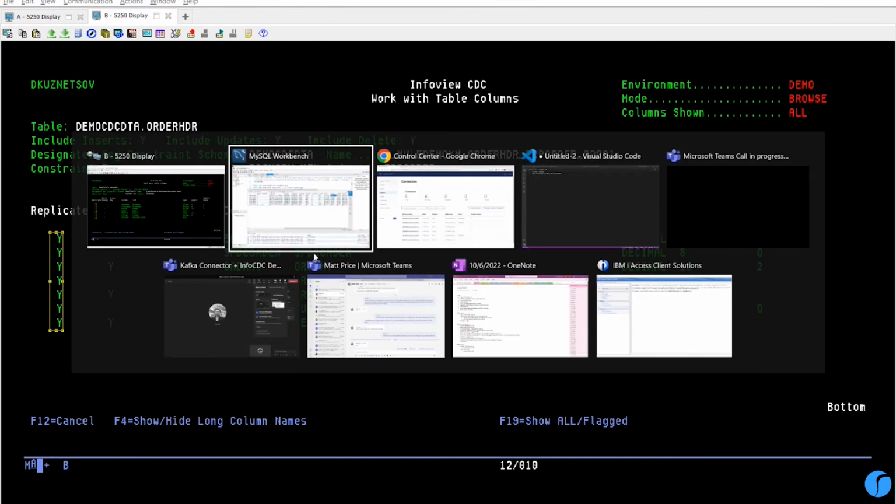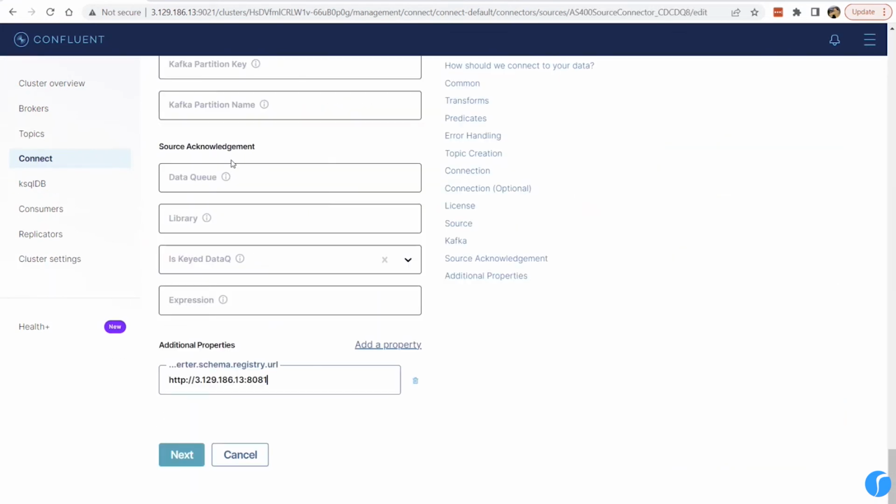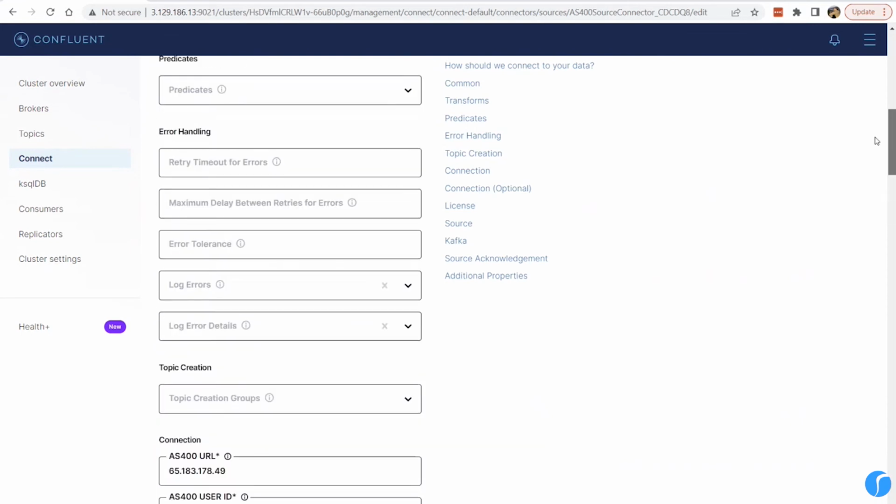Now, switching over to InfoCDC, Kafka Connect configuration for this. Again, the Kafka demo that we created is probably a simplified approach, where we just have standard Kafka topics and two sets of connectors. A number of source connectors that listen for data queue messages, and then sink connectors that apply those changes to the target database. So if we take one of the source configurations, go through this.